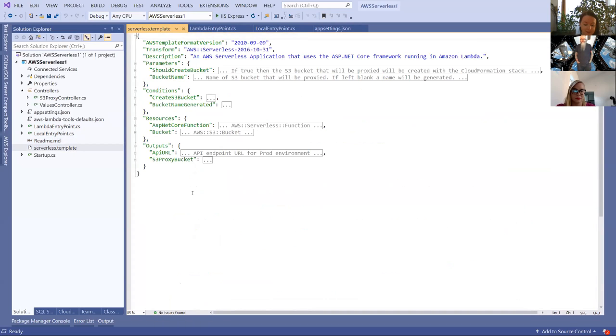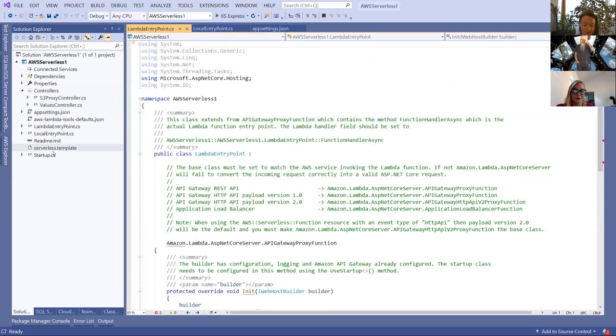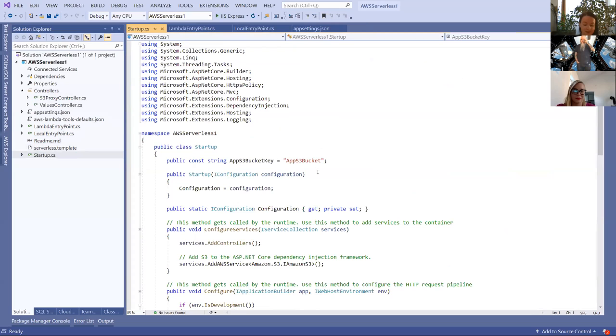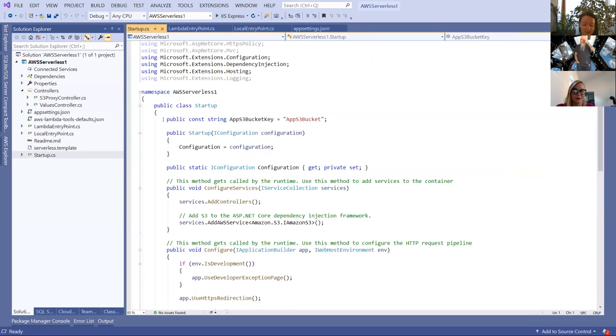There's a lot of information in here, and it also relates to deployment, the assets that get pushed, and information that drives how things are created when you publish the application. And then the startup file, right? There's a little bit of information in here that relates to that controller.